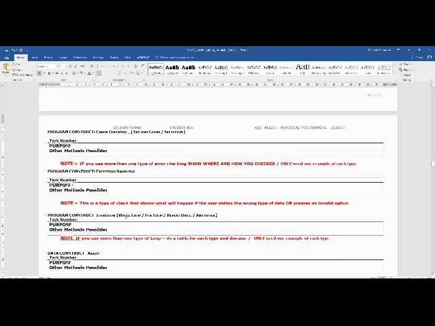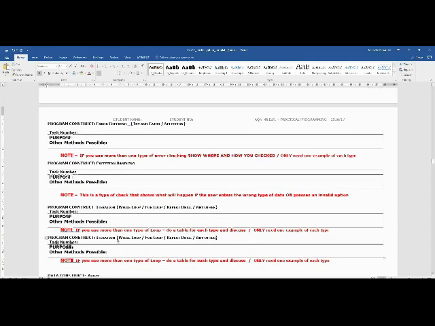Iteration is loops. For each type of loop you've used, you want another table. How do you do this? You copy and you just paste in like that. Okay, so if it's a while loop, you can delete those, and then you just have the while loop, and then the screen dump of what it is going to be there. Okay, so the screen dump of where you've used a while loop is going to be there.